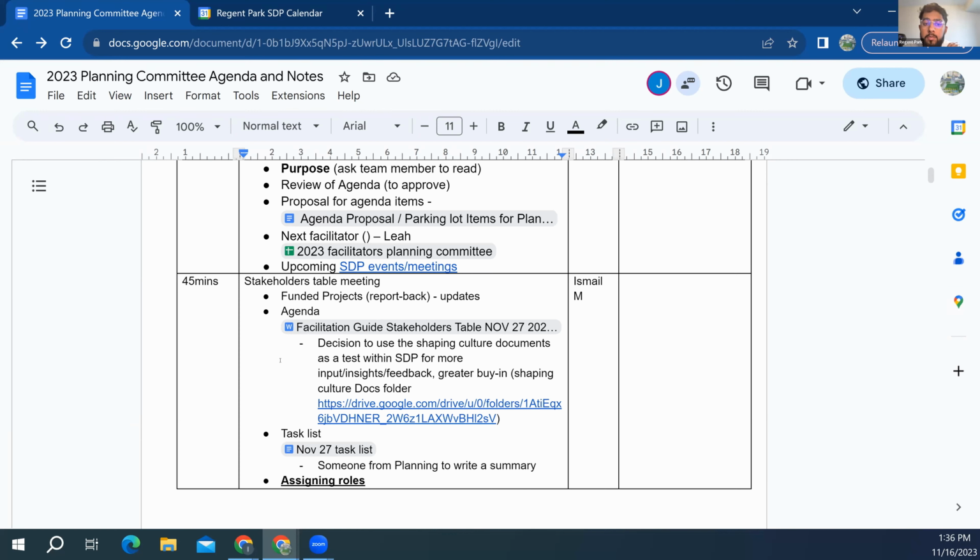And for the information package that will be sent out a week in advance of the November 27th meeting, I've sent them a template to fill out, which outlines their summary, people involved, and other details, so that attendees, when they come for the November 27th meeting, would already have material to familiarize themselves with in case they have any questions or if they're looking for anything specific during the presentation. So, yes.